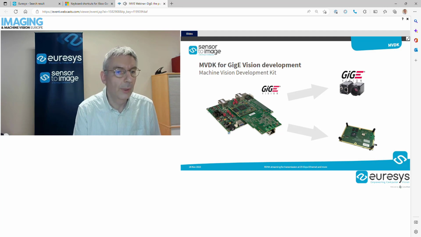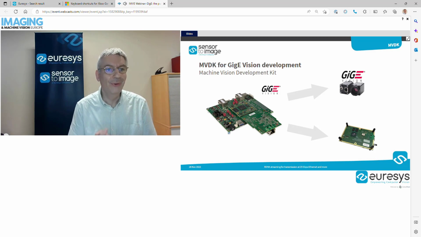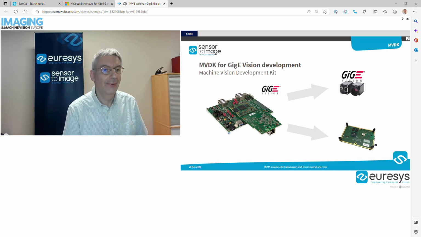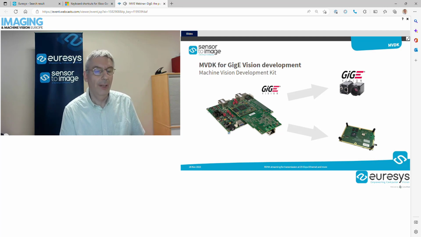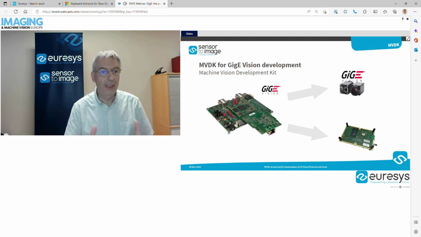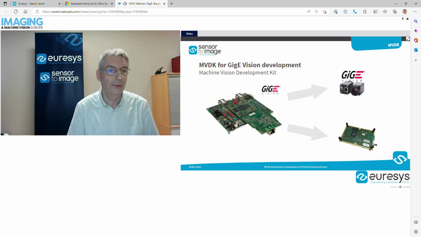So in all cases, the important point is that you do not just get the software files, you also get the development kit, in this case the MVDK, on which you can develop your application, your system, and we deliver to you a fully working system which is used to start the development.